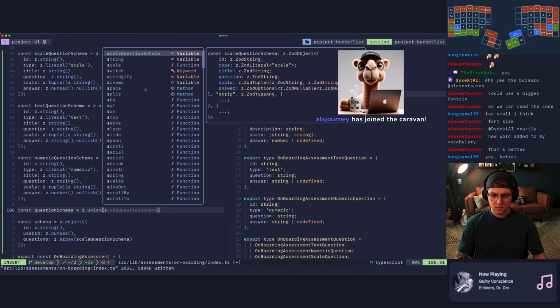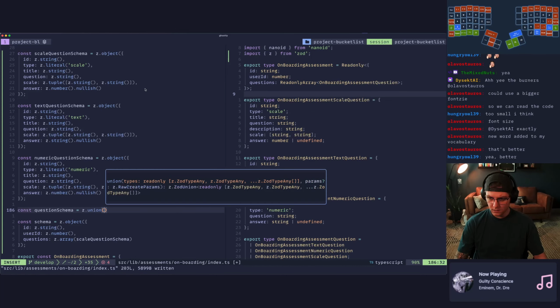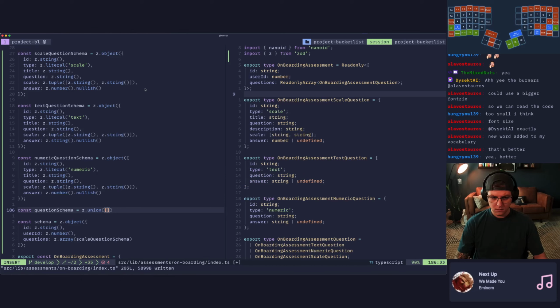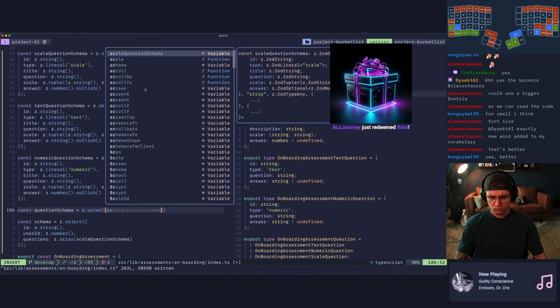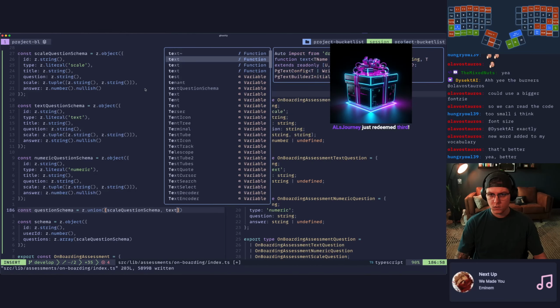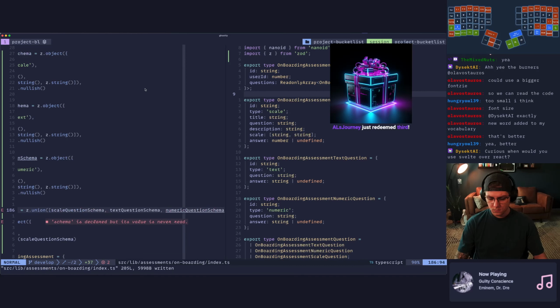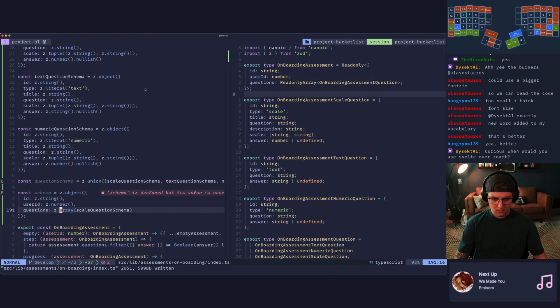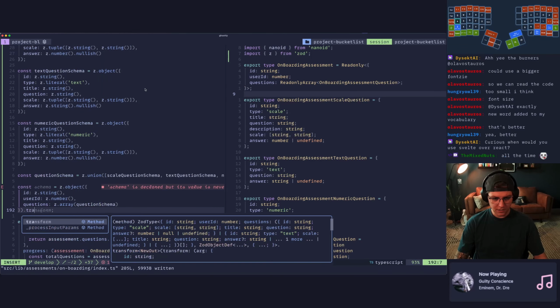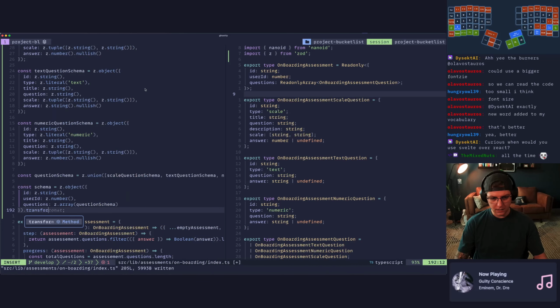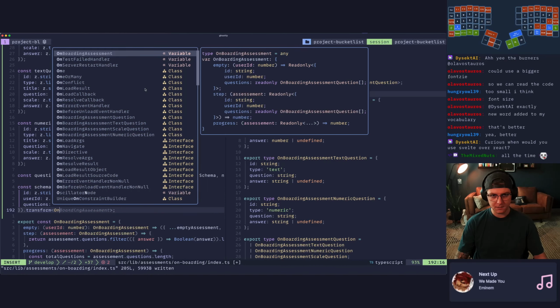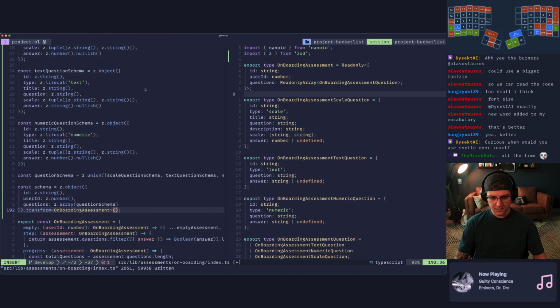Scale question. Does this take an array or just a, yeah, it takes an array. And now we should be able to say transform, and we want to make sure it conforms to our onboarding assessment.